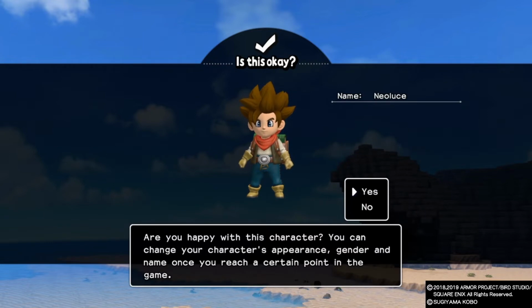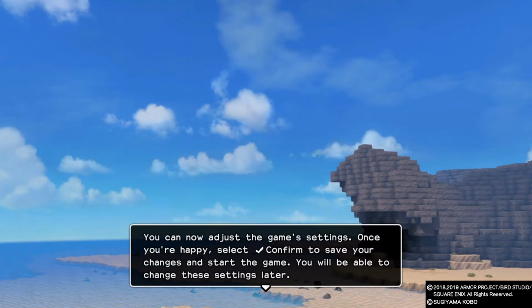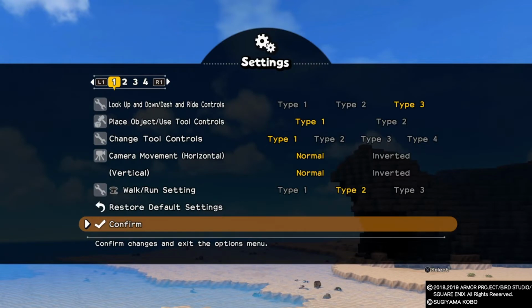Are you happy with this character? You can change your character's appearance, gender and name once you reach a certain point in the game. Yes. You can now adjust the game's settings. Once you're happy, select the checkmark confirm to save your changes and start the game. You will be able to change these settings later.